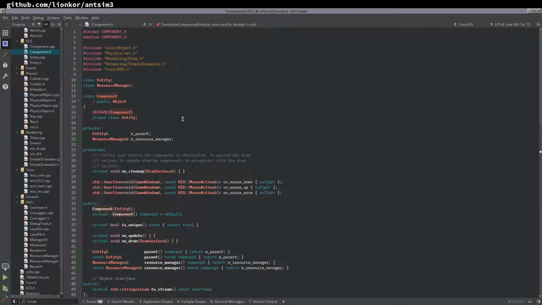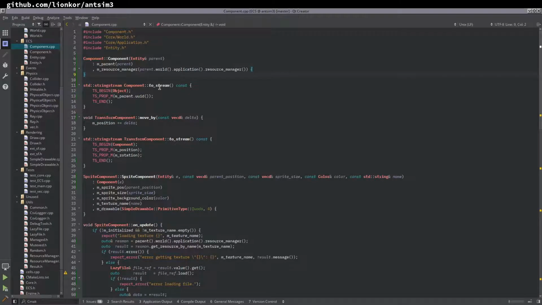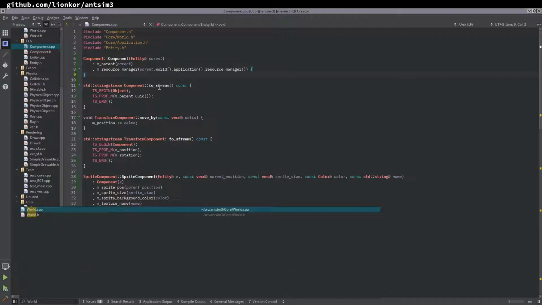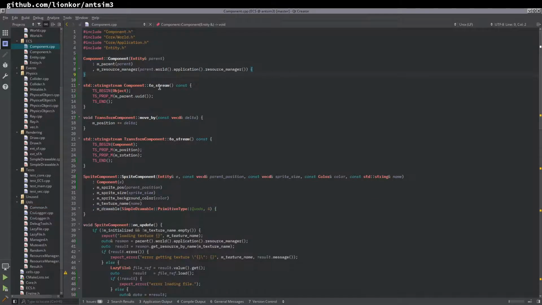Where do we actually give the world a resource manager? I'm wondering, but that's not it. That doesn't make any sense. It has nothing to do with it. The resource manager, should we use mParent or something?